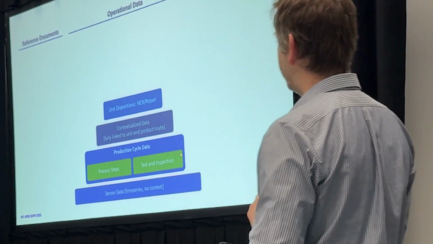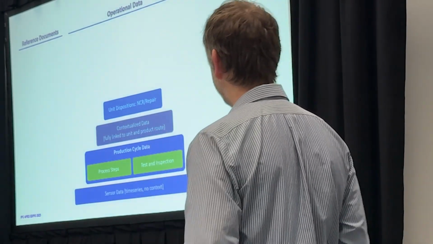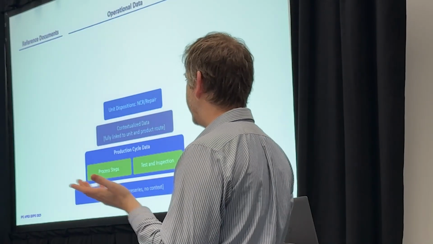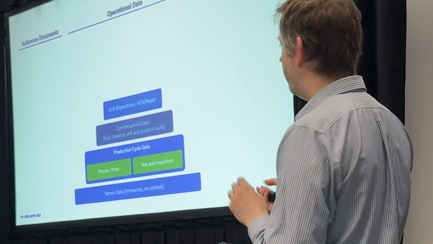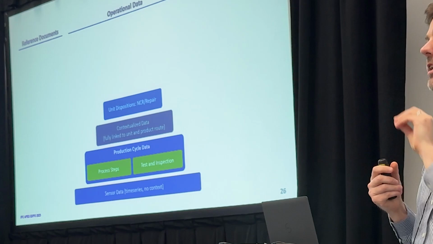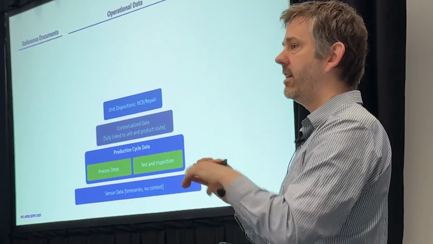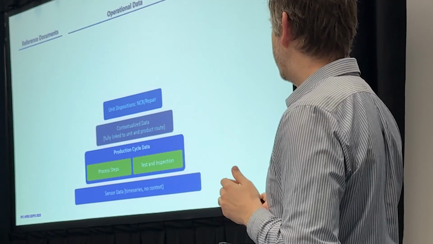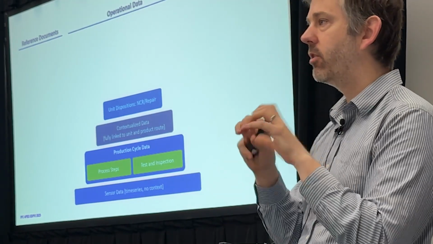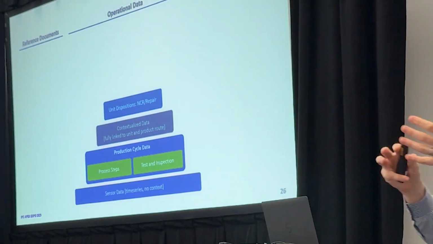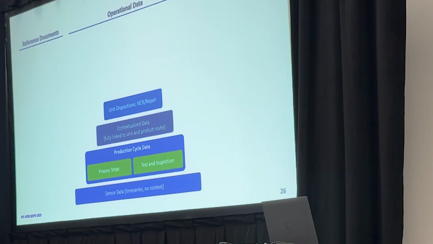So what's the next level, which is again a subset of this? I call this production cycle data, but this is data which you can link to a specific cycle on a machine. This pick and place was making this panel right now, and here's everything we know about what it did. So it's one extra level of contextualization where I know at least which unit was in the machine when this data was collected, and what it might be relevant for.